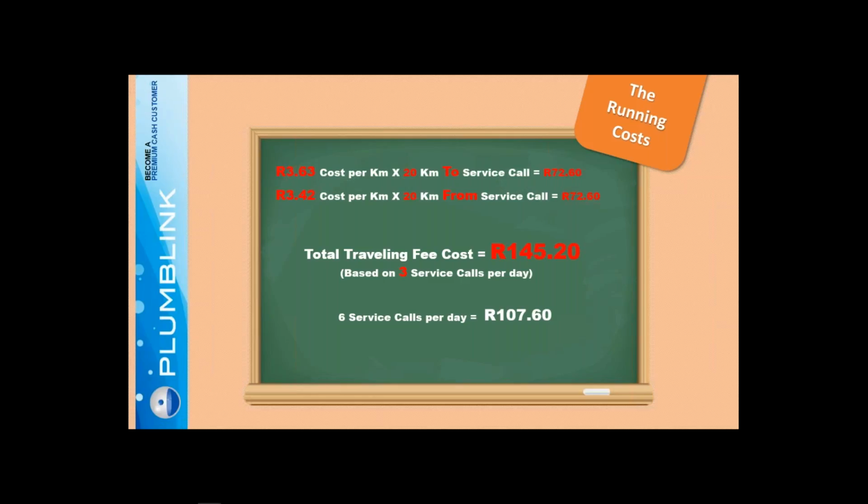Because you're not doubling your calls, right? You're not doubling. And the reason is that the only 2 that you can depreciate on your running costs are your vehicle costs and your insurance costs, right? All the other ones are directly related to the number of kilometers that you travel. So if you do 6 calls a day, you're going to pay for petrol for 6 calls. You're going to pay for your tires on 6 calls. You're going to pay for your maintenance on 6 calls because you're just going to do your maintenance quicker. You're going to recover your costs quicker for that specific one.